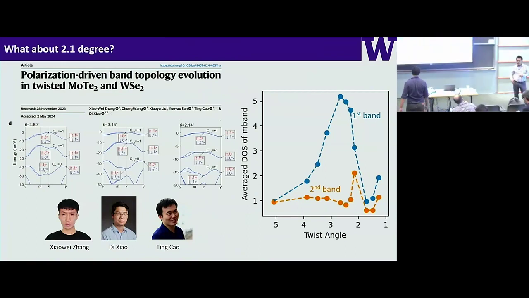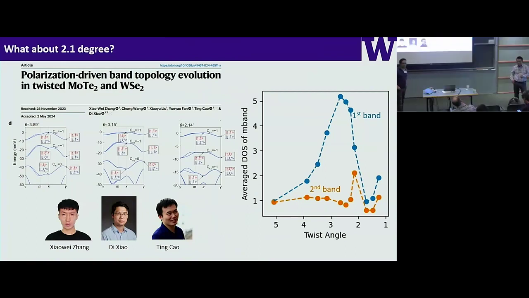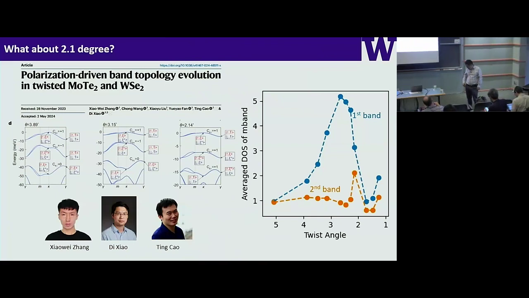Maybe just a follow-up on that question. What is the sample dependence? For each angle, can you consistently create the same behavior from sample to sample? Or does it also vary sample to sample as you vary the twist angle? When you tune the twist angle slightly, the phenomena change slightly, but they change very systematically. I had a slide, but I deleted it. There's a very beautiful twist angle dependence all the way from 2.6 to 4.8. So can you pull out something like this?